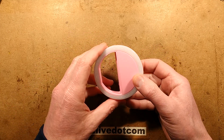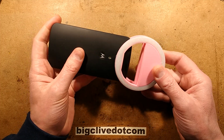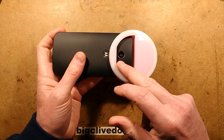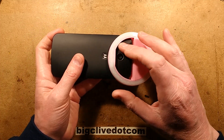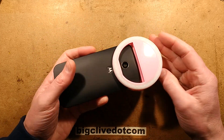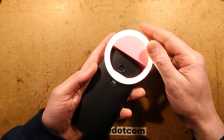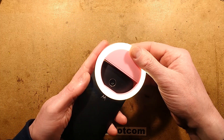This is a little pink selfie light. The idea is that you clip it over a camera or your mobile phone so the lens is pointed through this hole. It doesn't really matter where it is in the hole - ideally it would be dead centre. When you click the button at the end, it lights up in three different intensity settings.